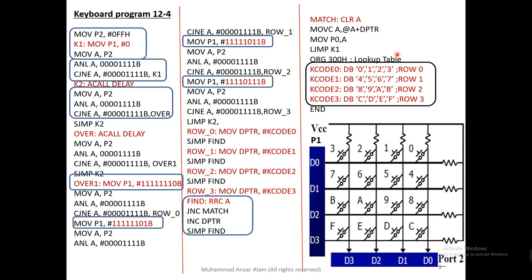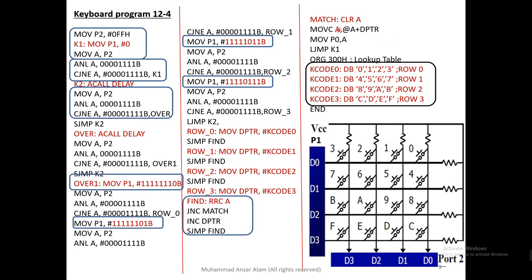Now I will explain. Of course it's really hard, but we have to make this easy to understand. I assume this is the entire program, the code to detect whether any of the switches is pressed. Let's assume key zero is pushed, and we see how the program runs. Similarly, you can press switch one and trace the whole program, how it behaves. In this way you can get a very good understanding of this keyboard program.